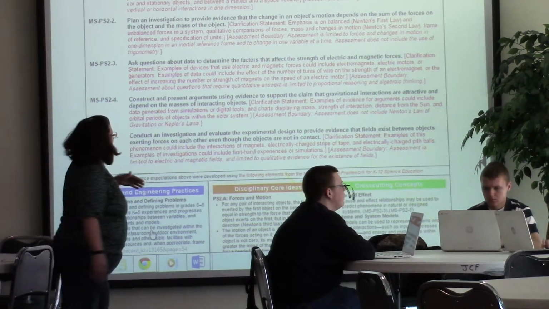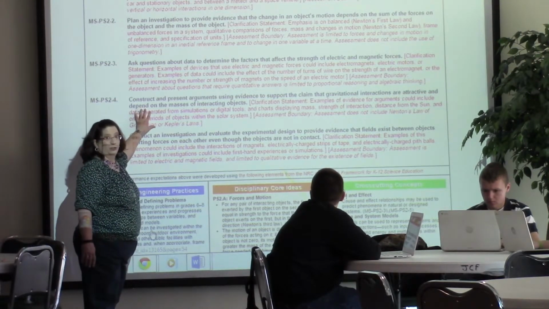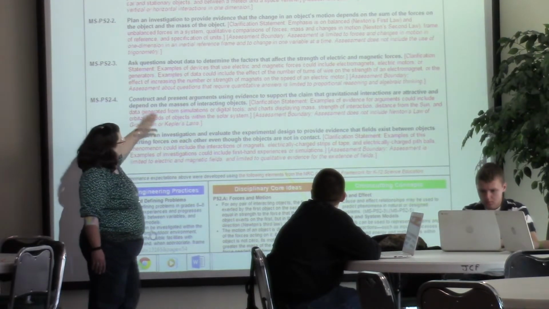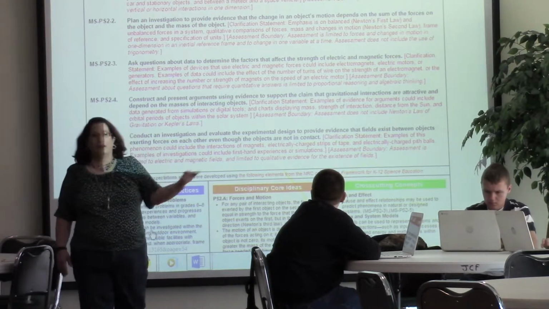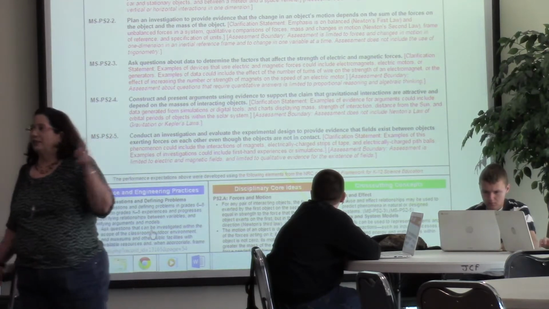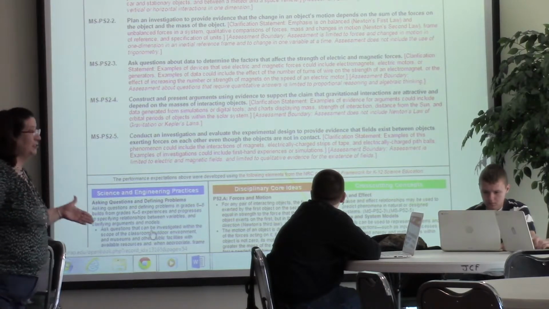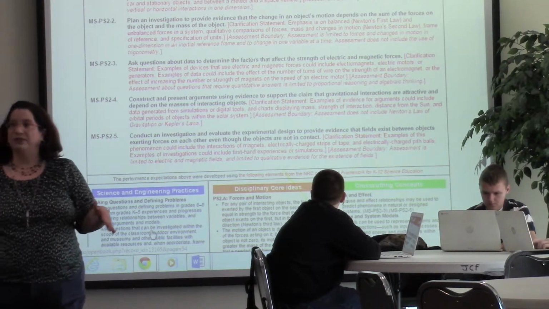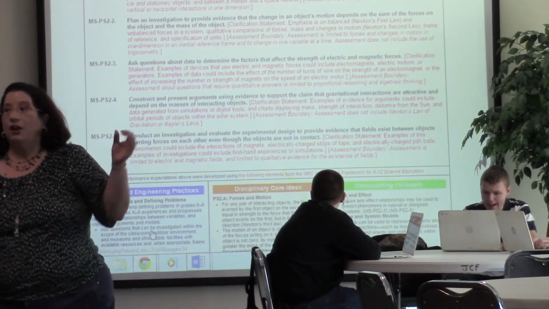Find the definitions. Then when you start explaining, like number 4, in the paragraph where you explain it, you're going to have to define gravity, what gravity interactions are, what it means in science to be attractive. That does not mean you're cute. So your starting point might be to make your list of words, define them in the flex books, and that can help you for explaining the NGSS.